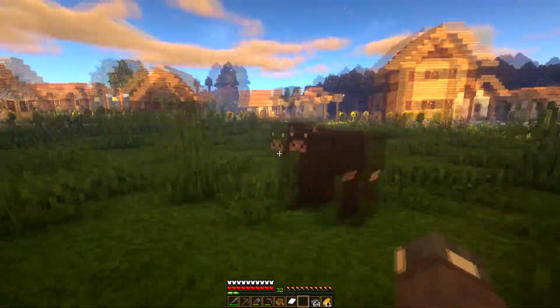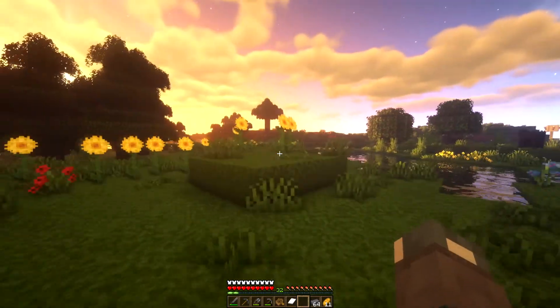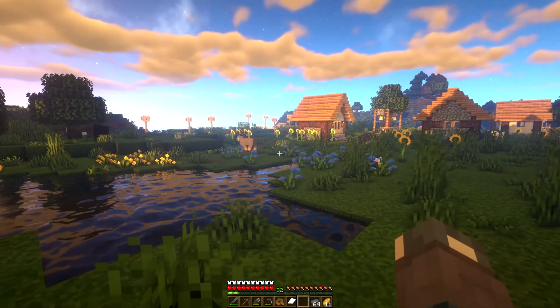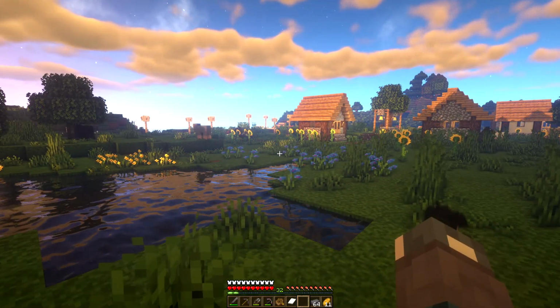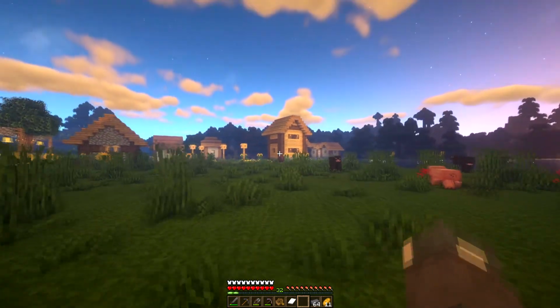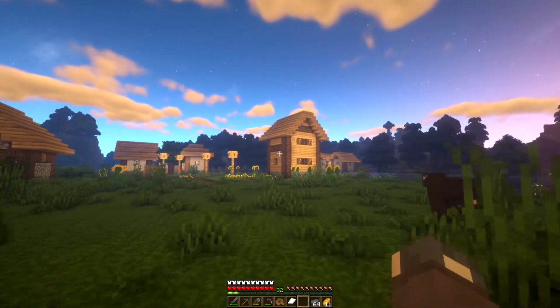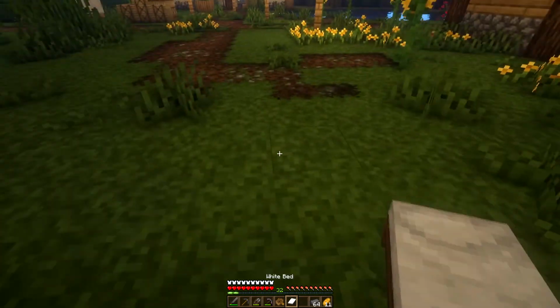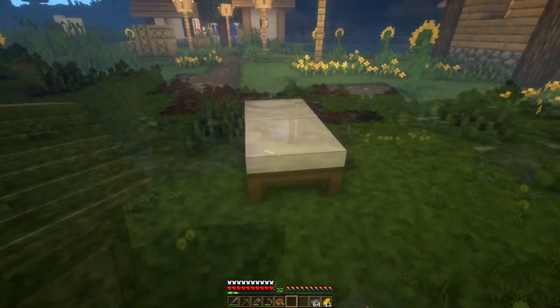There's a lot of cows here. There's some horses over there. This seems like a good farm area. Potential farm area. We've got a gray sheep. That's perfect. And I think I saw a brown sheep pass that way too. I think this house right here is going to be good for the barn. So let's get to sleep and then we'll clear this place out.